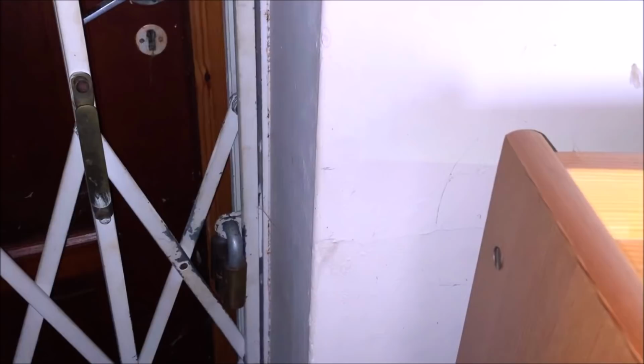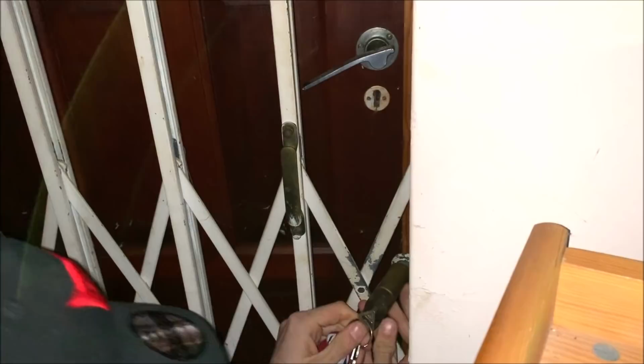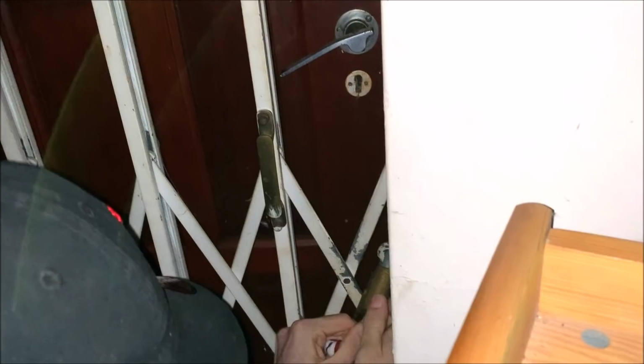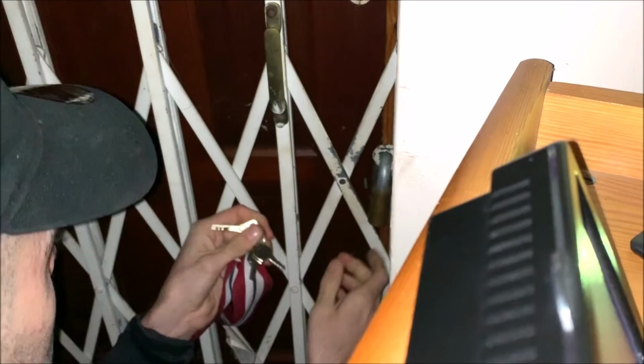Okay. Give it a go. Someone's left that. Do you reckon an urban explorer's left that? Maybe. If this works. No. Okay. How good that would have been. What about the bottom padlock? It doesn't look like anyone's opened it. Look at the spider webs. Does it fit in there? It seems to, but it just doesn't do anything. No, we would need a key for this as well. Yeah, true. Okay. Wow. That shot there.